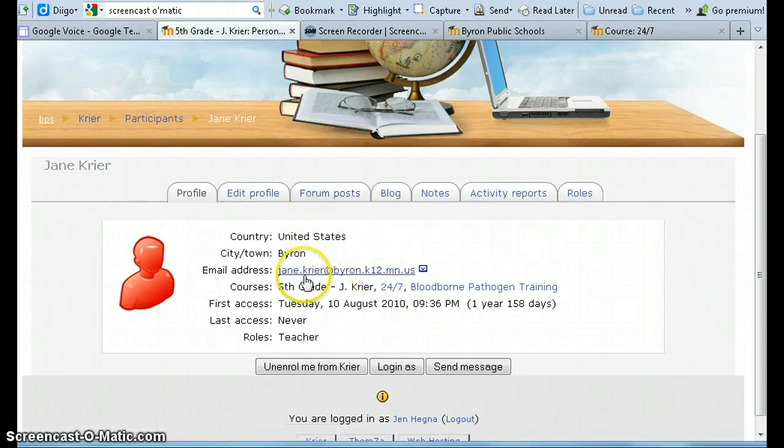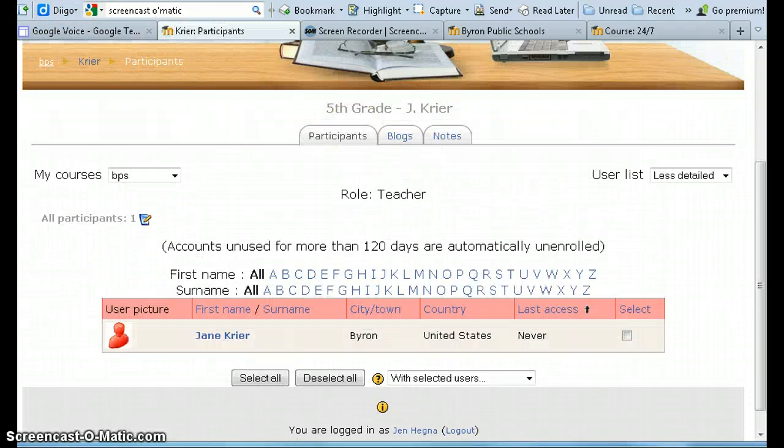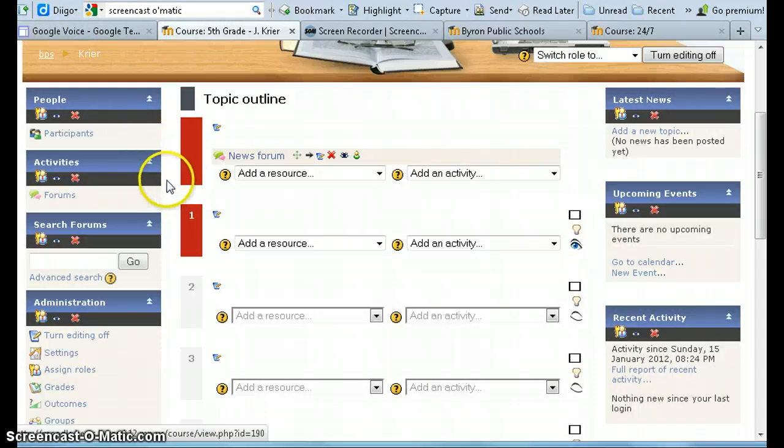And then you can also see some of the contact information. So you can email them directly or you can send them a message through Moodle Messenger. Okay, so that's just a little demonstration on some of the blocks. We won't go into all of these, and you will be looking more at the resources and activities in later sessions. So hopefully this has been beneficial, and I thank you for your time.